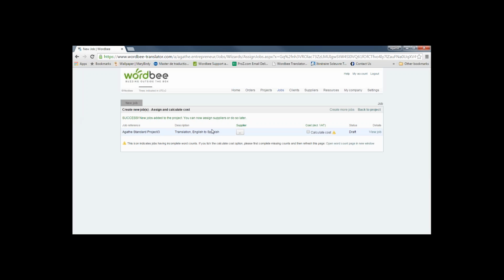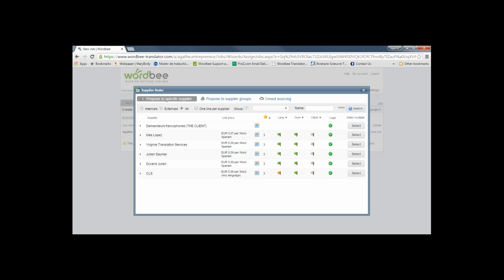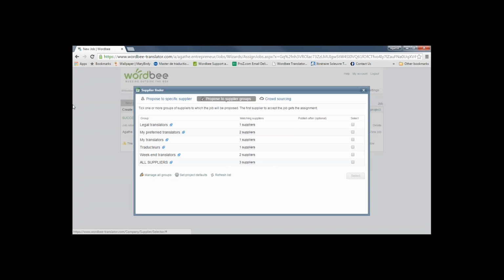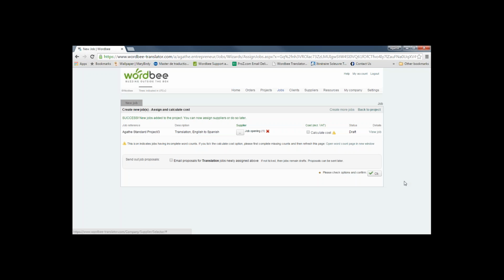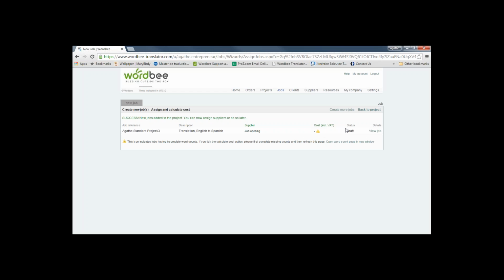And you click OK. And under supplier, here you see propose to supplier groups. And you select one or multiple groups. And now the suppliers are only going to receive one email notification because it's only one job with 3 documents to translate in it. So if you want to create a job with multiple files, create a standard project.